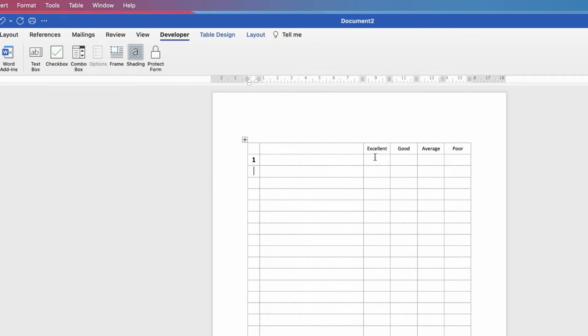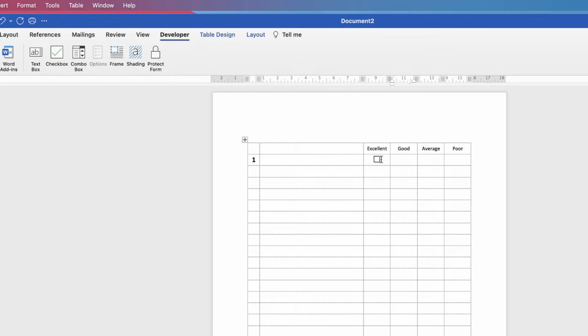Let's just go along and put my cursor in this cell here, and then go to this checkbox here. Now, all of this stuff is related to a digital fillable form. So if I put this in here, you can see it gives me a funny grey box. First of all, you don't have to have this shading. If I don't want the shading, select it. Still in the Developer tab, go to Shading and click, and it will take away that shading.